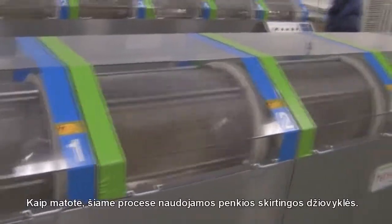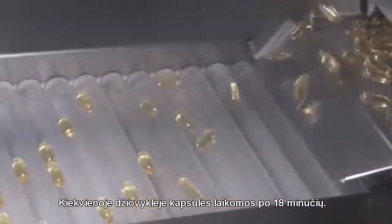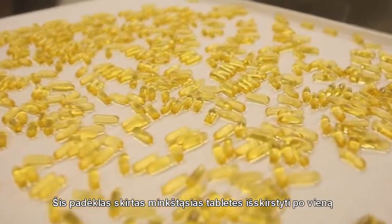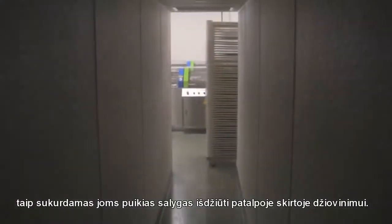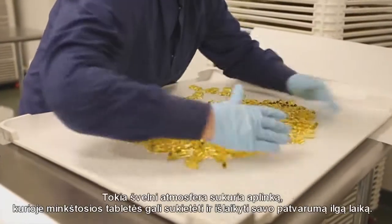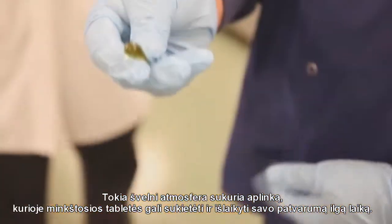As you can see, there are 5 different tumble dryers in process. Each tumble dryer requires 18 minutes of tumbling, and then it rotates to the next dryer. After it's completed through this process, it's put onto a tray. This spreader tray is created so that we can spread out the individual soft gels and let them softly air dry in a dehumidification chamber. This chamber is set at 20% relative humidity. This gentle ambient atmosphere creates an environment where the soft gels can harden and create the product that is stable long term.